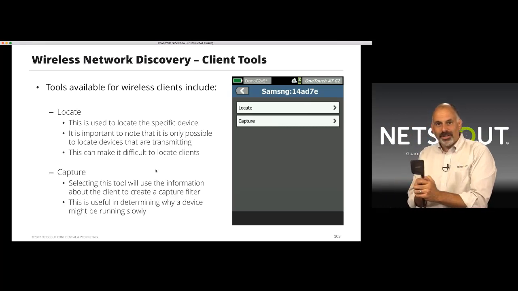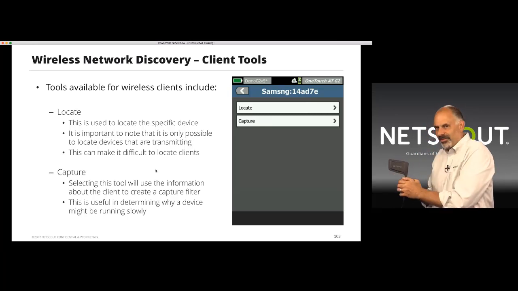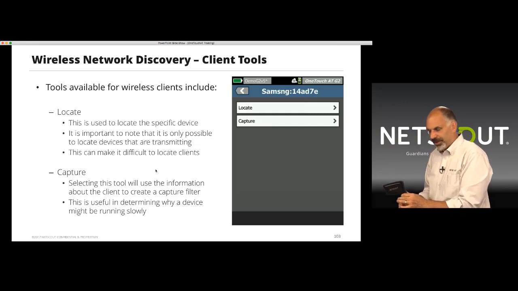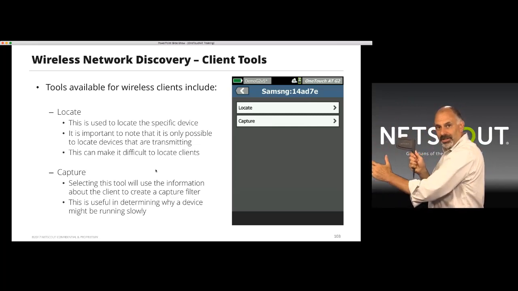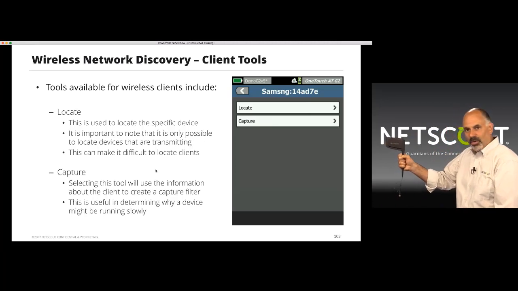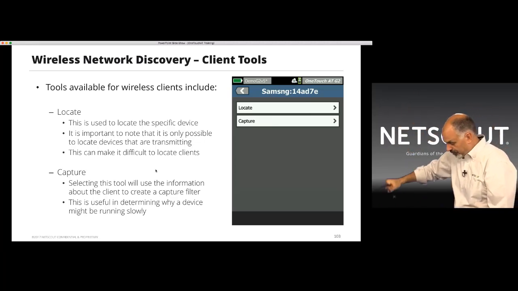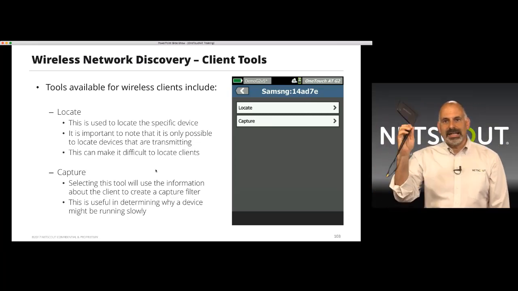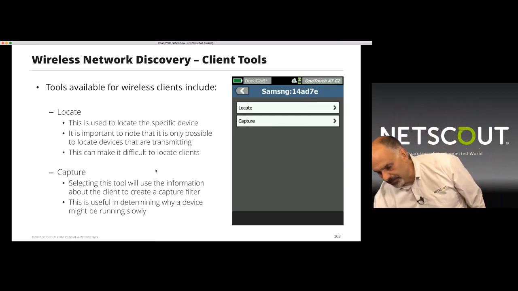Now, if I go this way, it gets weaker, this way it gets weaker. Well, it could be that that AP is above me or below me. So in that case, because of the plane on here, what I want to do is rotate this 90 degrees. Tilt it up, tilt it down. I can then use this directional antenna to help me locate exactly where those rogue devices are.